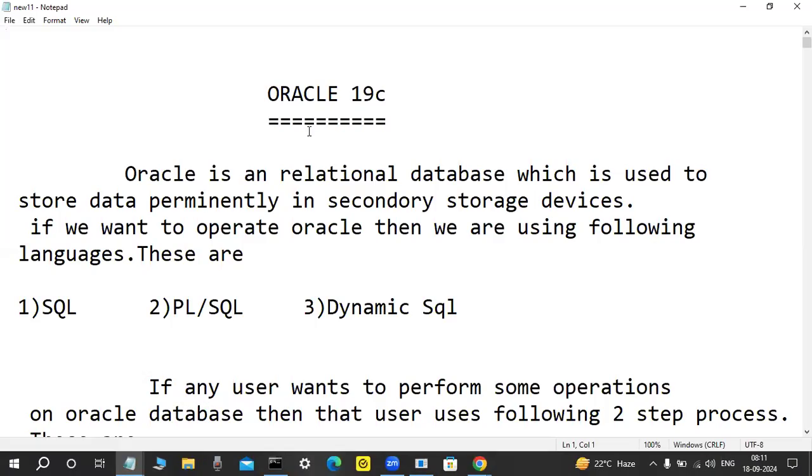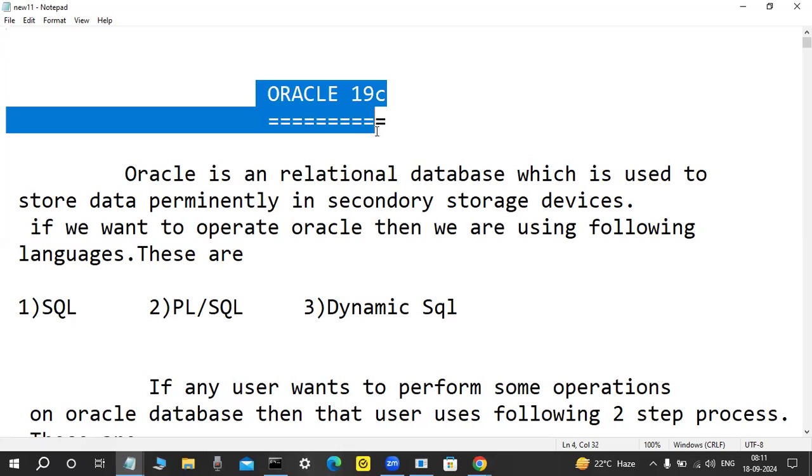Just observe here: up to some stage, write the notes. Maybe after data types, first DDL, after DML, up to that is enough. Later, notes are not required. Why? Because your PDF is there, management will send it. Otherwise, take snaps, because we are completing quickly. There is a huge syllabus, so writing notes all the time is a waste of time. But at the initial stage I'm telling you to write notes, for up to 10 days or so.